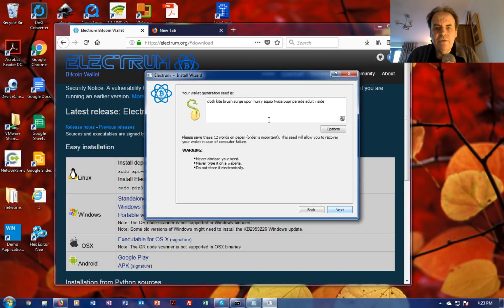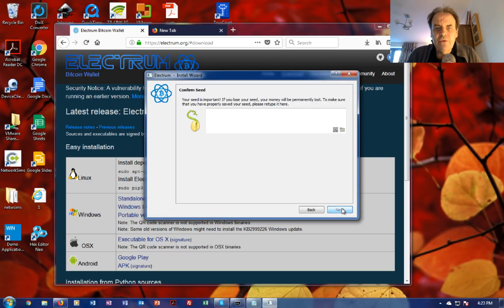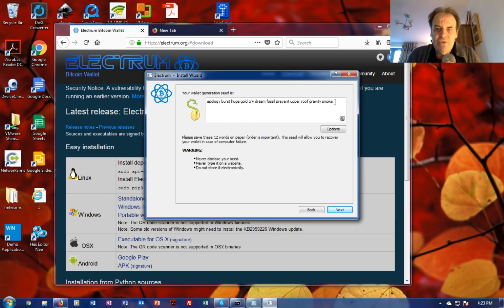Okay, so we'll go for a standard wallet, and we see here it's giving us some random seed. So what we need to do is to remember that, or to write it down on a piece of paper, which is secure. So don't keep this seed value beside the wallet. We can also scan in a code here, our QR code. Okay, so we can generate that, and now we need to remember it. So we'll just go back and we'll copy and paste, which we shouldn't really do.